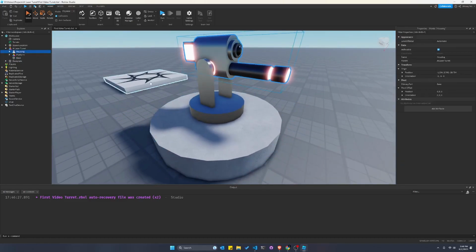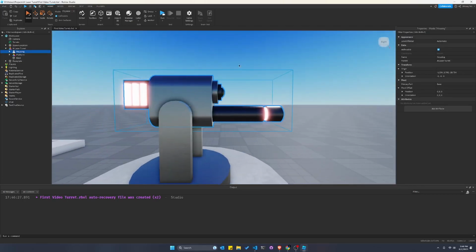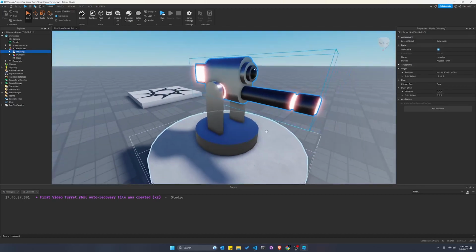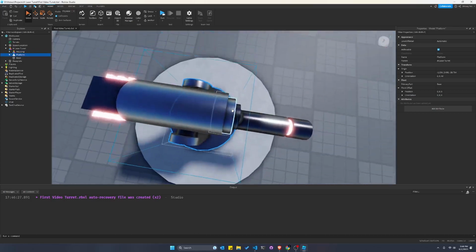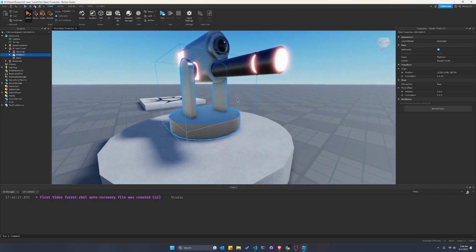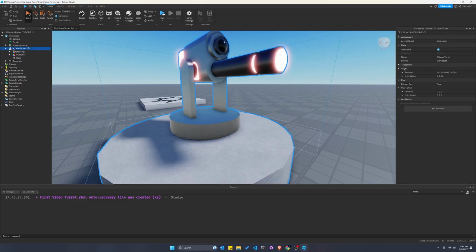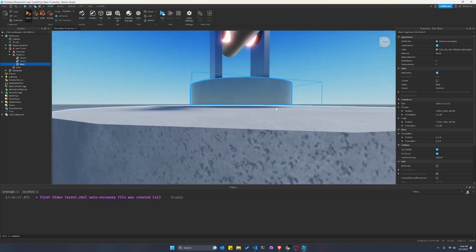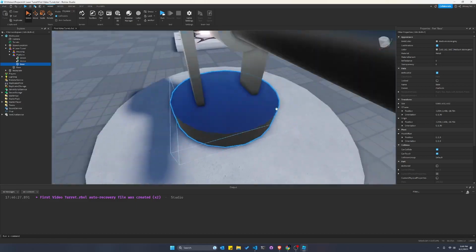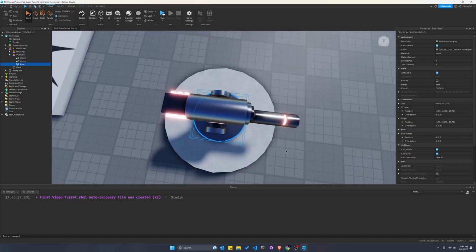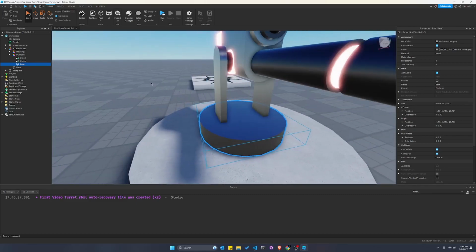We have the housing, which is like the gun housing. It'll move up and down for elevation and depression. And then we've got the platform, which will rotate around like a turntable. So inside of the platform, you'll notice we have another base part. And by the way, these base parts are the primary parts of their parent models. So for this AI laser turret, the primary part is the base; for the platform, the primary part is this base. This base is also where the model will be rotating about. So when we eventually make a hinge, it'll rotate about this base part and the hinge will be there.